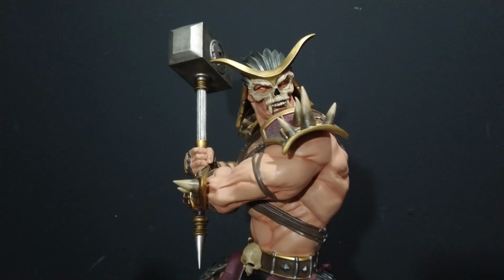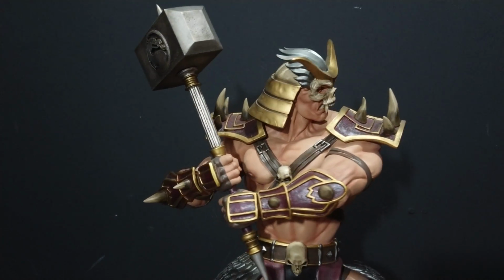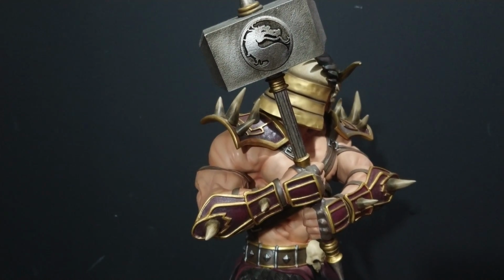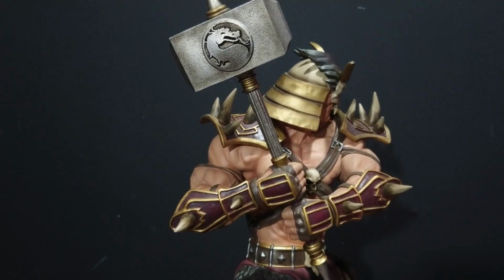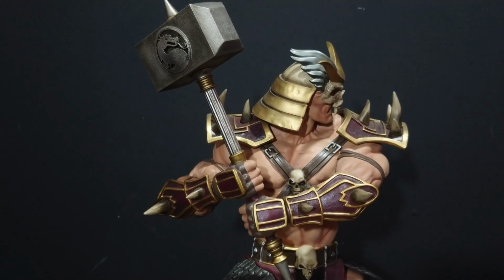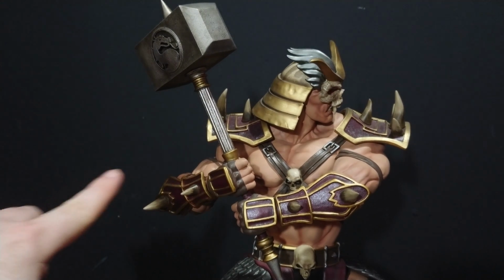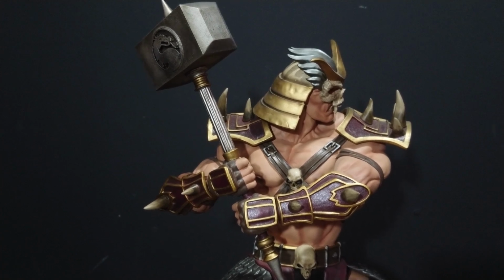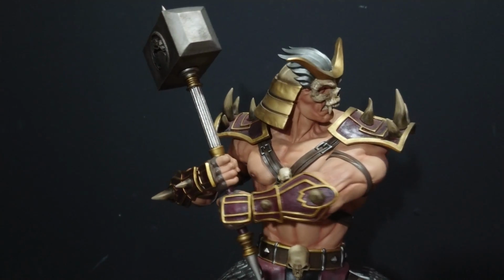So, shall we start at the top? We'll start at the top. As you can see, you've got the huge hammer, his classic hammer, with the MK logo in there. Some nice shading silvers, and it's got a real metal look. Obviously it is polystone. All this arm comes off as a separate piece, which I was surprised at when I got it, because I figured if the arm came off, why didn't they include both for the EX? But I'm guessing that was to keep costs down.